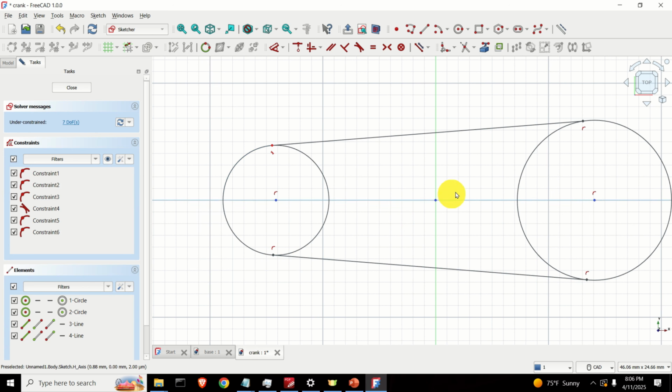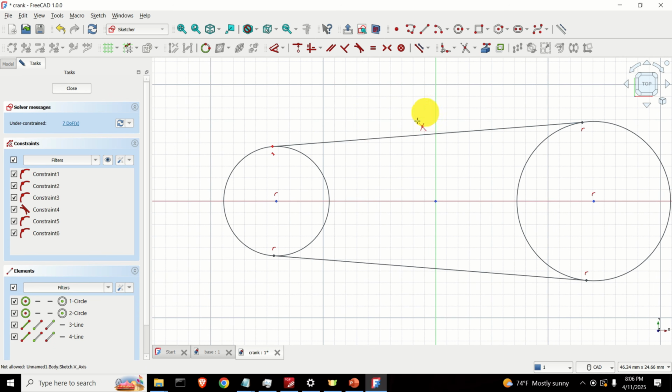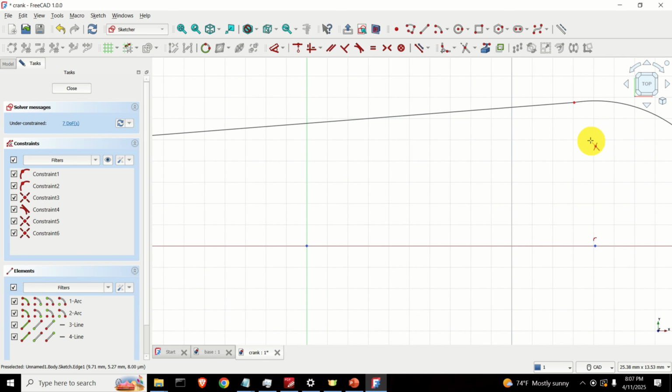Good. Next, if you want to constrain everything, then you can easily do that by following the procedure I explained previously. However, in the interest of time, I'm not going to constrain this outer shape. However, I'm going to constrain some important parts. So let's trim and let's see what will happen. To trim, you need to find this option. So trim here, and let's see what happens.